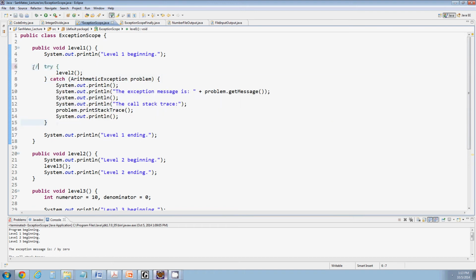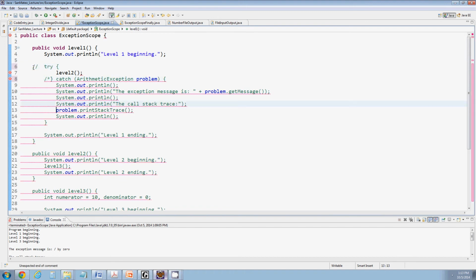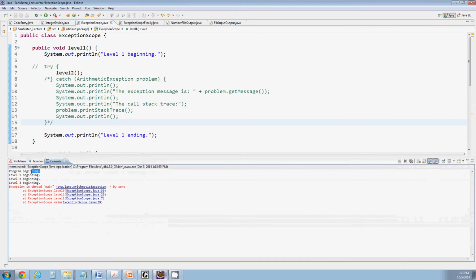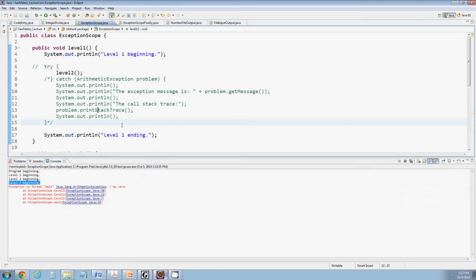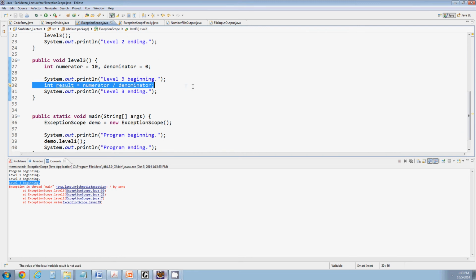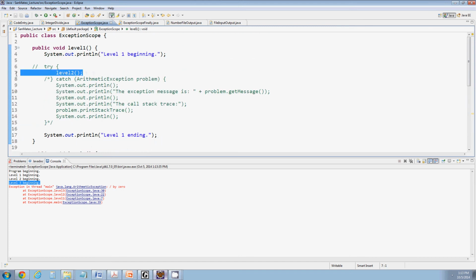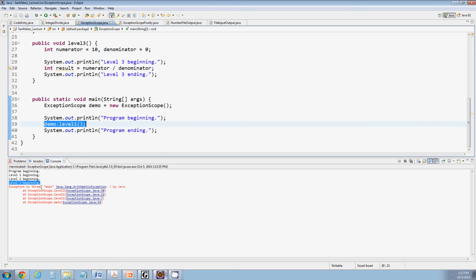Now, if we didn't have any of this exception handling stuff, let me just comment it out, we could still run our program, right? But what would happen is we would start it. We'd start level 1, level 2, level 3. That's where the exception is thrown. Again, it can't be handled in level 3. So we go to level 2. It can't be handled in level 2. So we go to level 1. Now, because I've commented that out, it can't be handled in level 1. So this line's never printed now. So we jump to main. It can't be handled in main, and so we just quit. So this line is also never printed.